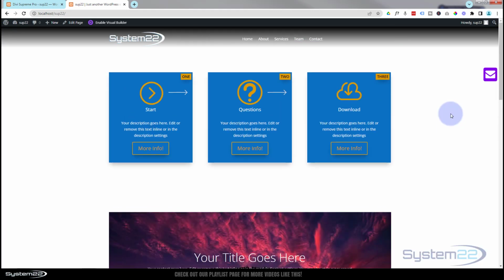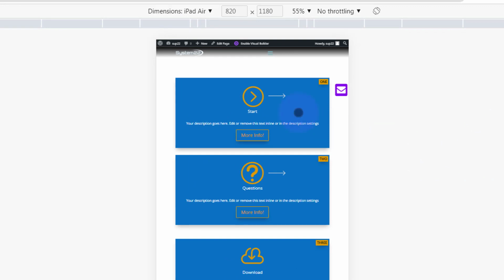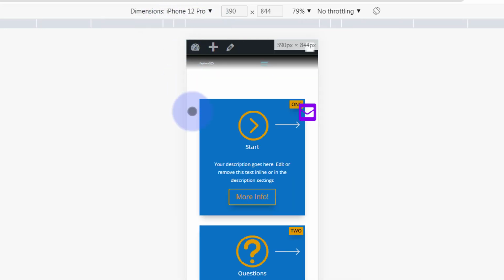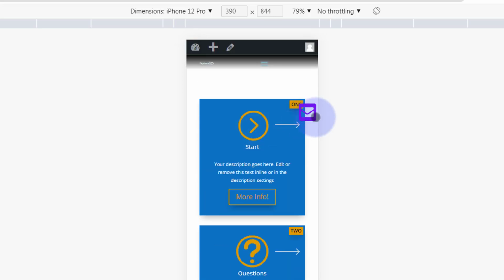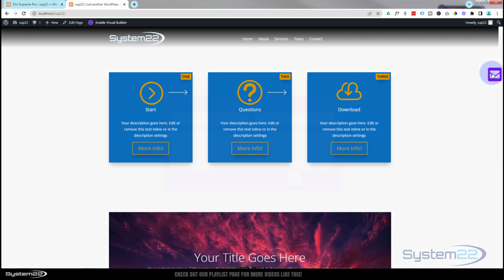And it'll also work on tablet and mobile. Let's just check that. There it is on a tablet, iPad Air. Now let's have a look on an iPhone or something like that. There we go. You could make it slightly smaller if you wanted to on an iPhone, but I mean that's going to work fine. So there you have it, guys. There's how to create a little pop-up using a plugin, Divi Supreme Pro.